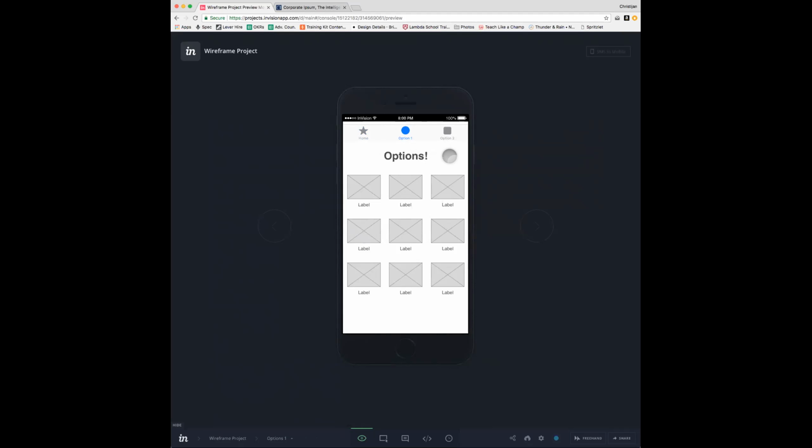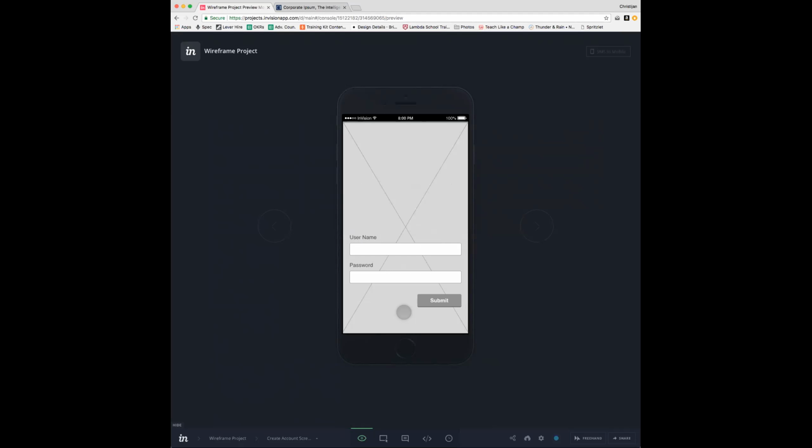And one thing to note is that if you click anywhere on one of these screens, if you're not sure what has an active hotspot, you click and it will show it to you. So we hit label and then it's selected. And then I click down here and I can start over the experience. So that's how the InVision prototyping works.